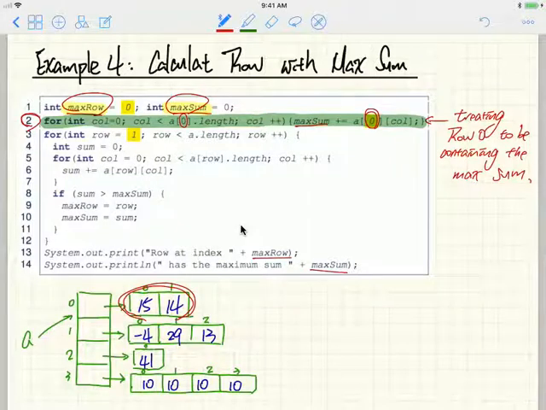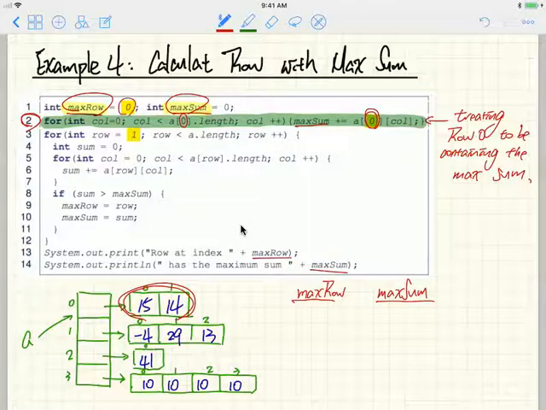Now, at the end of the for loop at line number 2, we have maximum row and maximum sum. Initially we just put them to be 0 and 0, to be complete. That's line number 1.